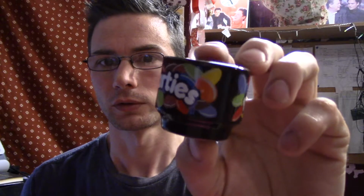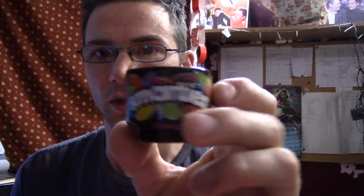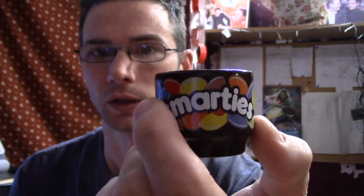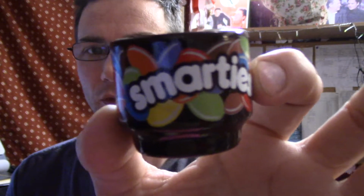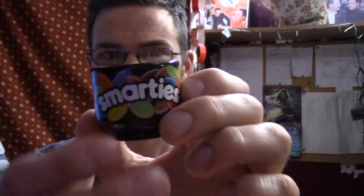Okay, now let's move on to something that you may have with your breakfast. Not Smarties, but it's an egg cup. Nice boiled egg in your egg cup. And this is a Smarties egg cup. This is actually one of mine. I can't remember if I had to send away for it or if it might have been in with an Easter egg, because often you used to get cups with Easter eggs. Don't see that so much now. But it's around about the 1980s.